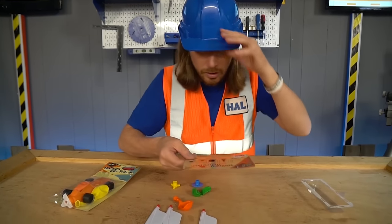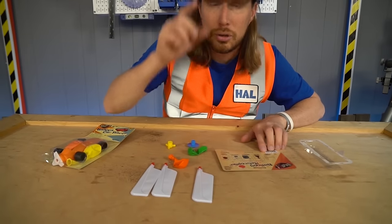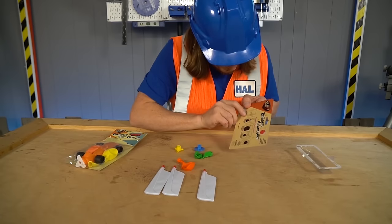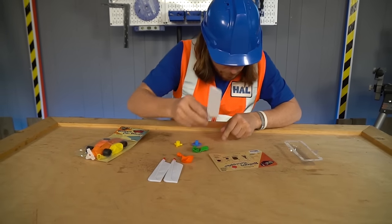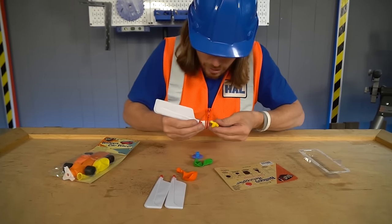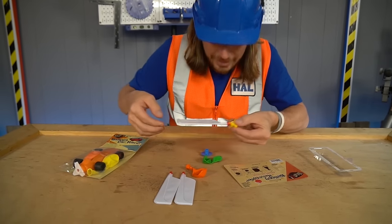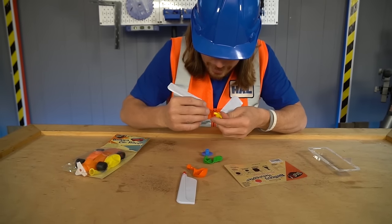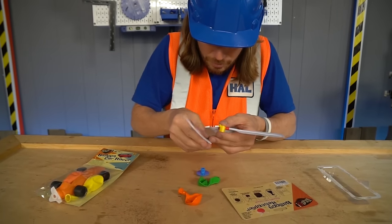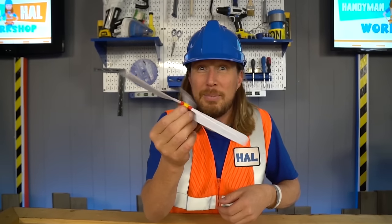It has instructions. Always make sure that we read the instructions. All right, instruction number one. It says, assemble the 3 helicopter blades to the centerpiece as shown. We even got a picture. So we're gonna slide it like this. There's little pieces that notch into place, just like that. I'll put one right here, that's two, and blade number three. Oh wow.